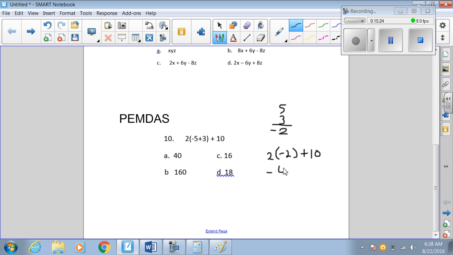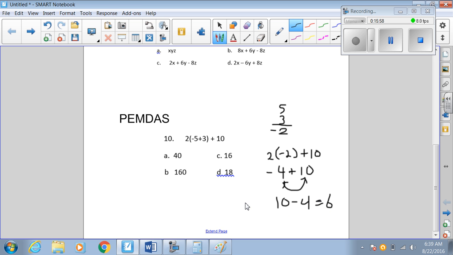Now remember, this isn't 2 minus 2. Because of the parentheses, this is a multiplication problem. So that makes a negative 4. Now we have negative 4 plus 10. And we can rewrite this. Remember, I can say I have a pencil and a marker, or I can say I have a marker and a pencil. So I'm allowed to swap these the same way as I made that statement, which means I can rewrite this as 10 minus 4. And we all know that 10 minus 4 equals 6.